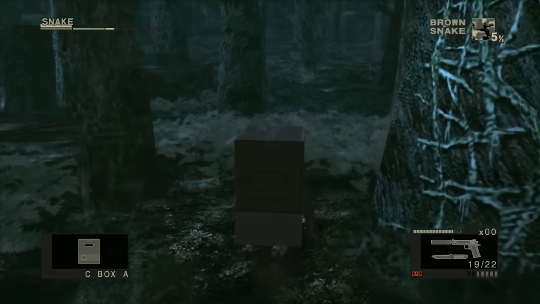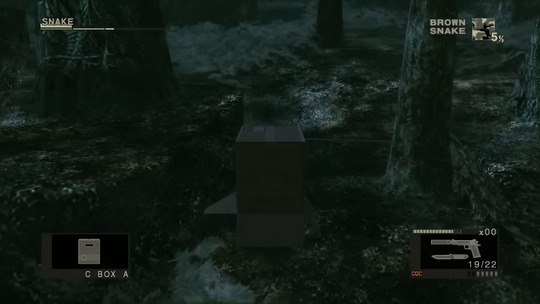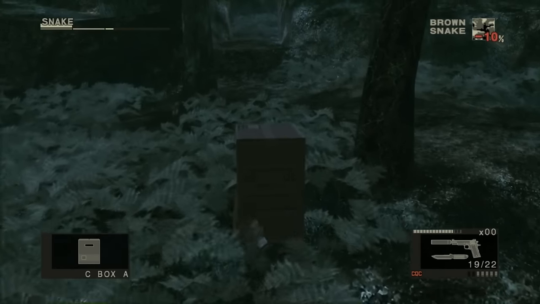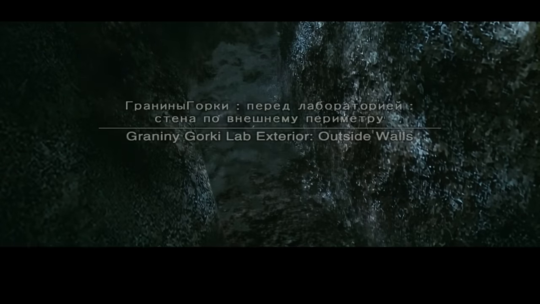It is a bit hilly here. I'm just going to go straight down the middle here. There is a booby trap here, but if you have your box on and you stay to the left, you should be able to avoid it. And we're going to make our way into the next area here.